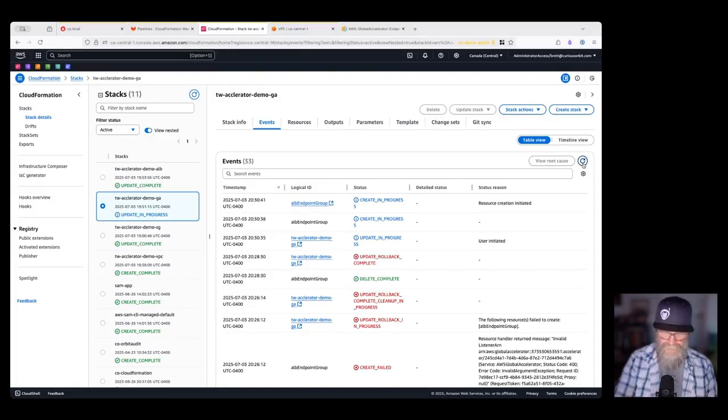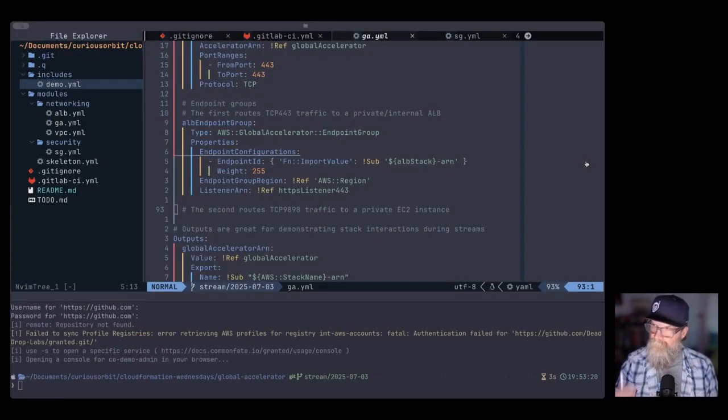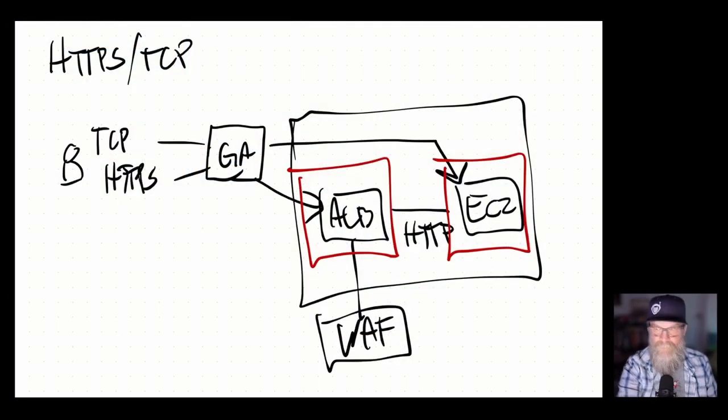Let's go back to our cheat sheet and see what we can do next. Okay, we want to go here. We've got our GA pointing to the load balancer. We've got our load balancer, and we need to update the security group, but that's fine. I've got my demo EC2 instance here, and the security group for it.